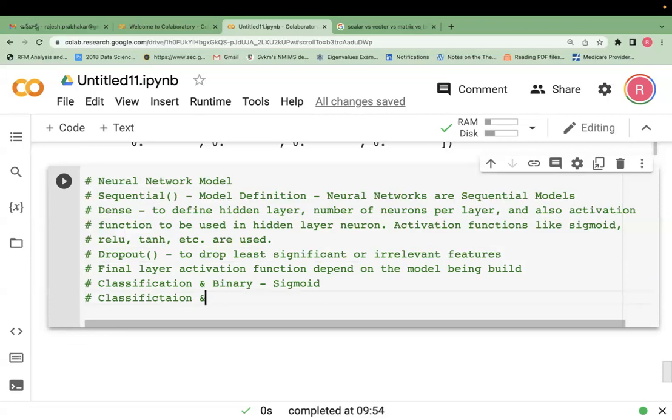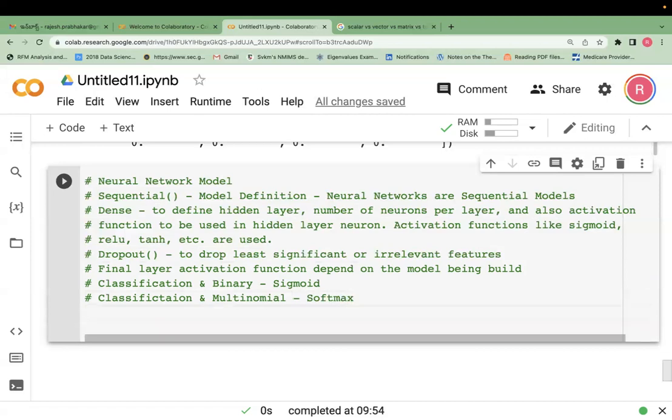Classification and multinomial: multinomial means more than 2, softmax. If your dependent variable has exactly 2 levels, the final layer activation function will be sigmoid. If it has more than 2, like in our case, we have 10 predictions, 0 to 9, so it becomes a multinomial, and we have to use softmax. For regression, we use linear, also called identity.